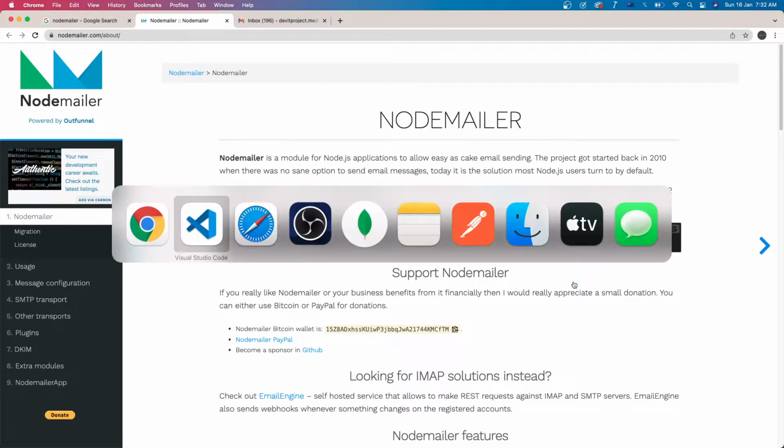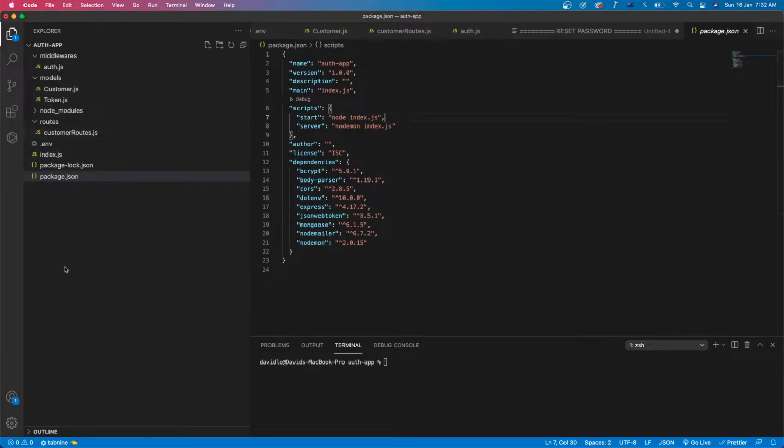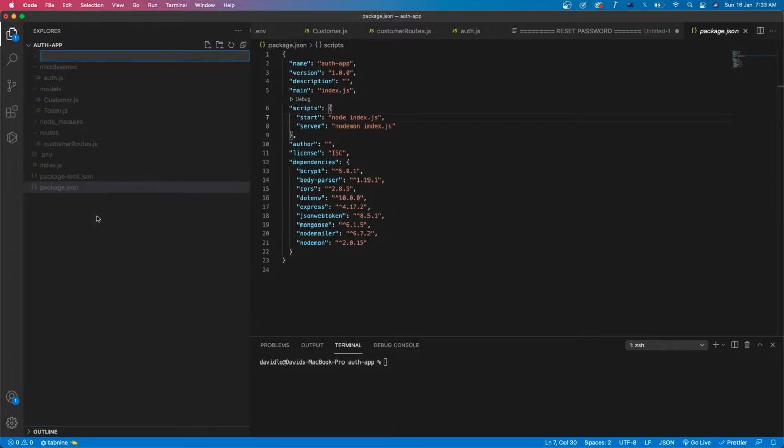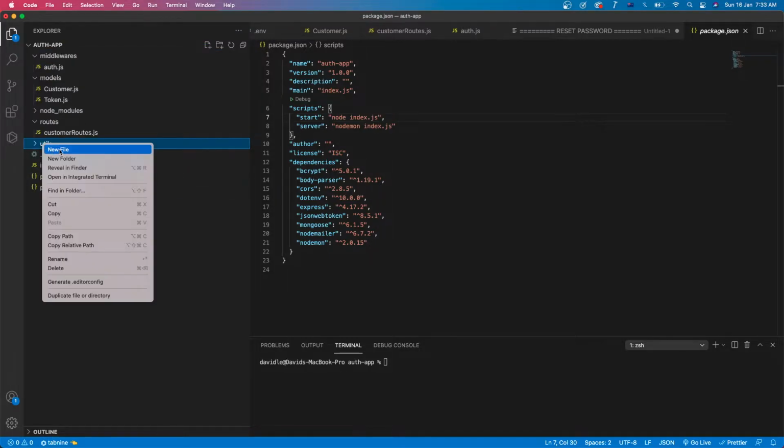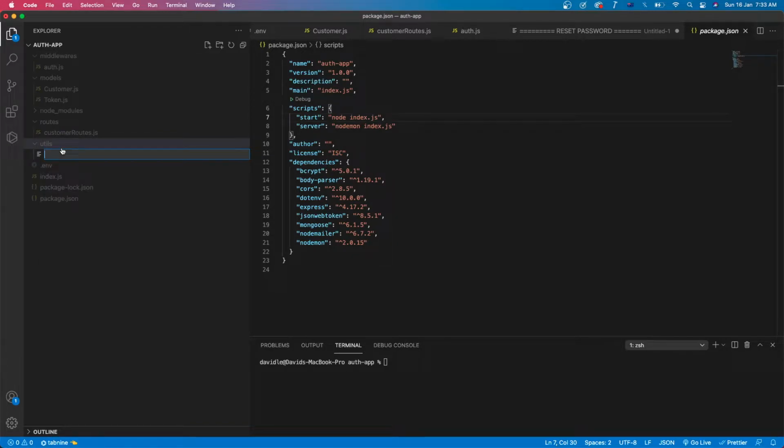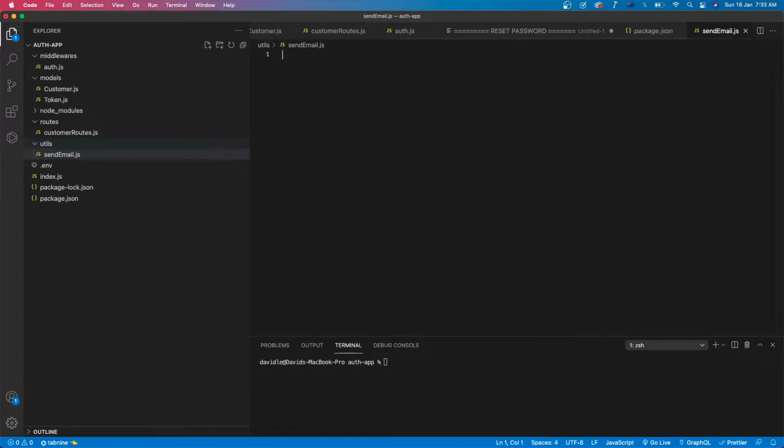So I go back to my code editor and I create a new folder. Its name is auto. And in this folder we create a new file, sendEmail.js.